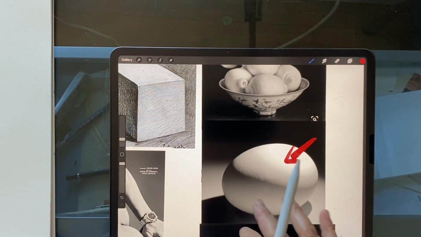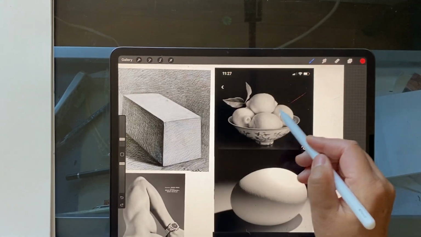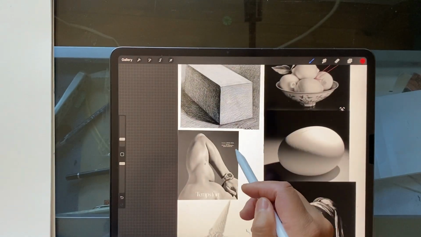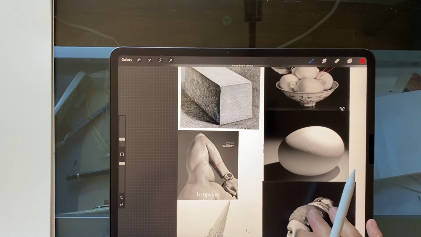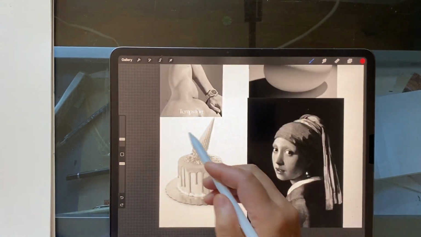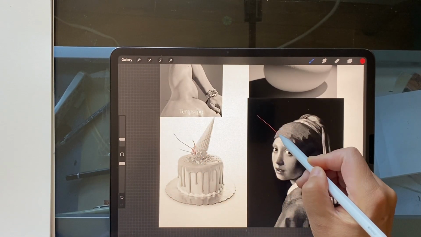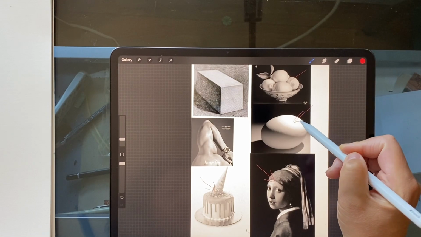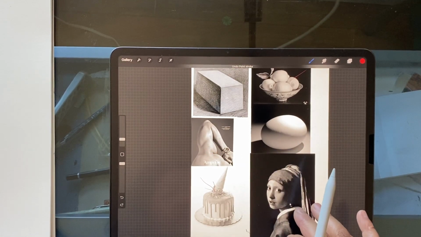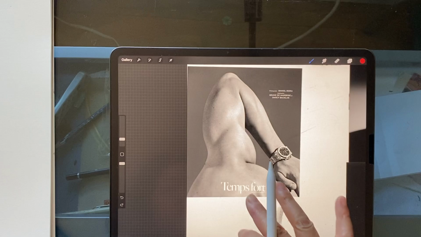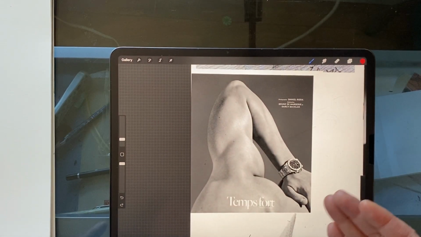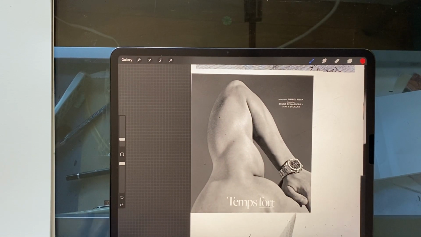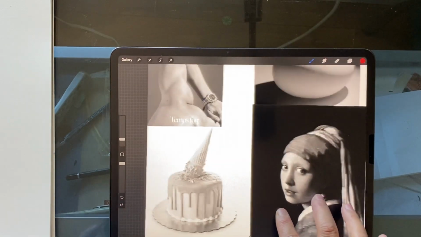You understand where your light comes from. Say the light comes from the right somehow. And this one comes from the left side. The other one is from the right side. You can tell, right? So this video just tells you why you have to learn shading, right?